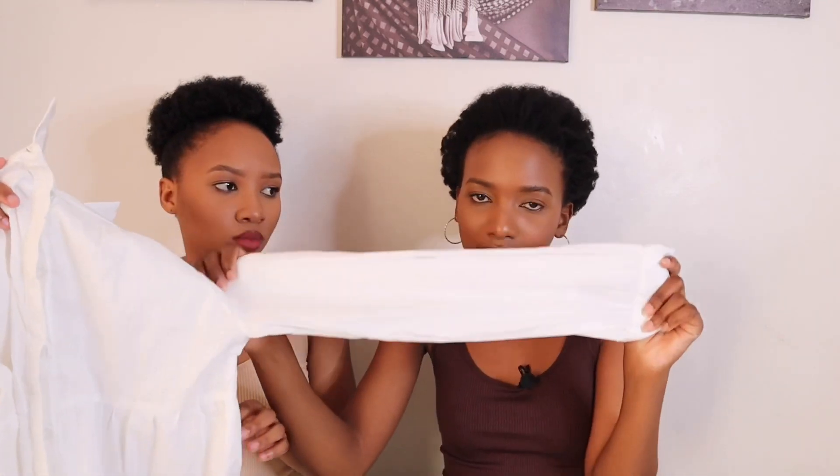My next item is this white shirt that I'm going to style as a dress because I couldn't find one like it, so I decided to create my own. I love this shirt so much — white is just everything to me right now. I'll be wearing it with shorts underneath since it's very short but I want to turn it into a shirt dress. I got this in a size 32 — you'll need to size up — and it was 170 rand.